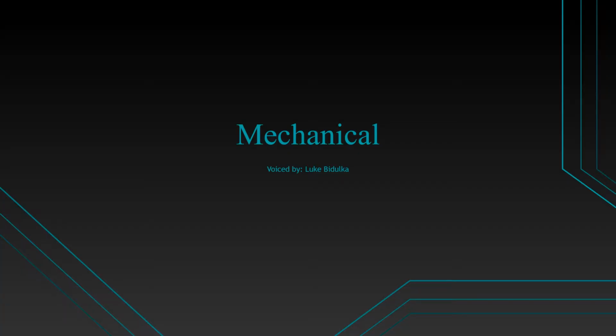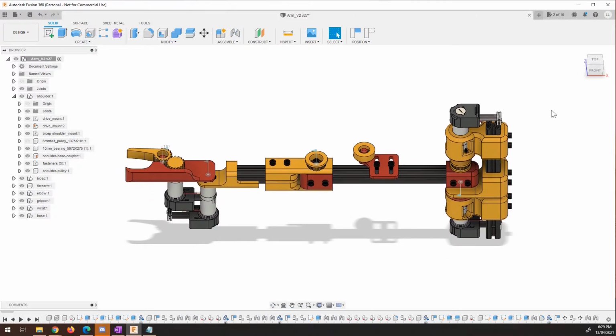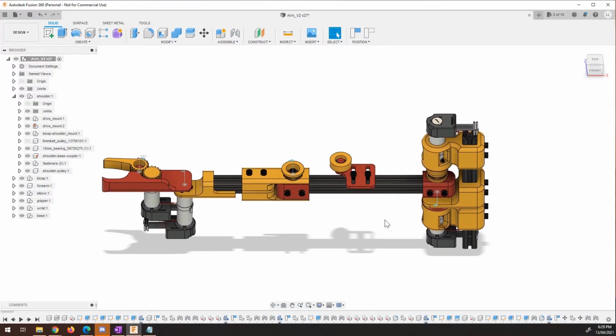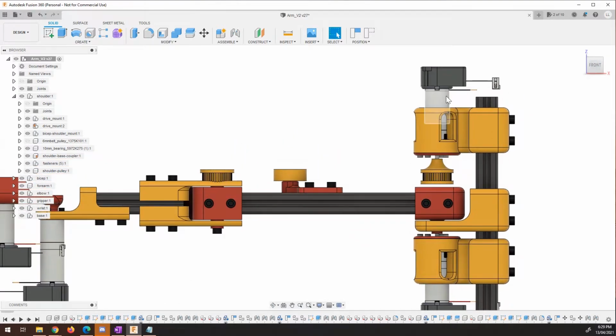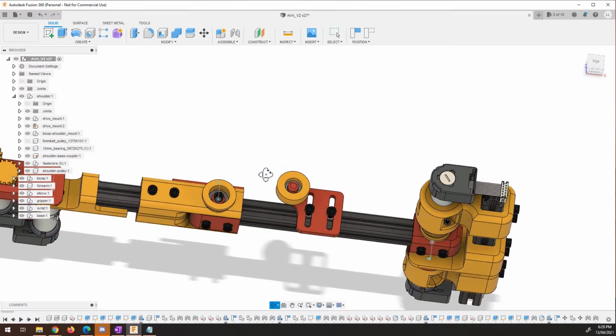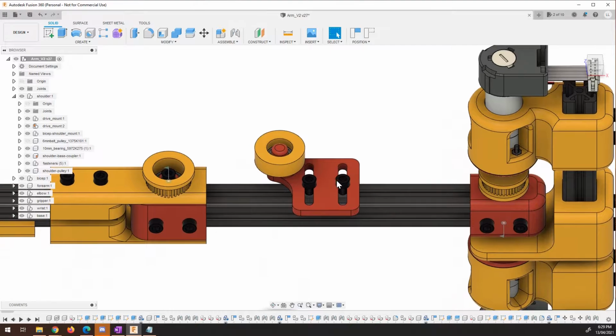And up next, the mechanical. Here we have the mechanical design of the robot arm. We can see from right to left there is the base, shoulder, bicep, elbow, forearm, wrist, and gripper. Notable features include the pulley drive mechanism for the driving of the elbow joint. The upper drive assembly is attached to a pulley, which drives a belt, which drives a pulley at the elbow. And there is a tensioner for the belt, which is included in the bicep, and it is adjustable in two dimensions in order to get an appropriate tension on the belt.